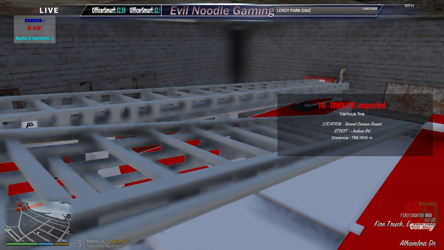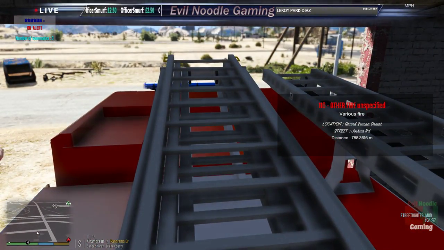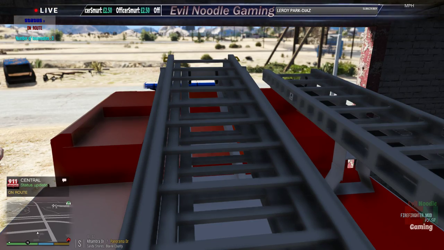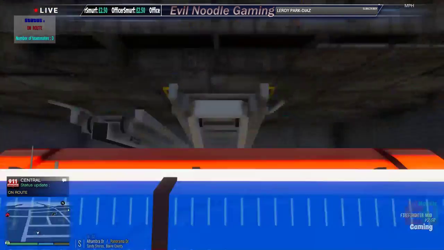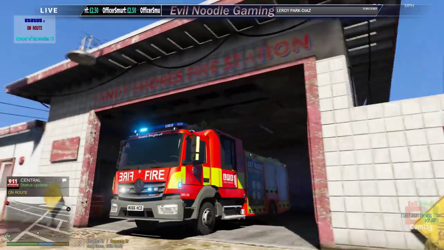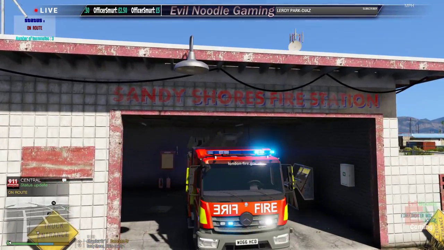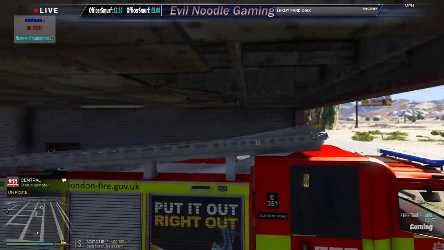So we've got another fire. Weirdly, in the same location. Let's go ahead and respond to that. Let's pop our blue lights on. Make sure we're looking good. It's kind of a good fire engine, this. It does look pretty dandy. And away we go.